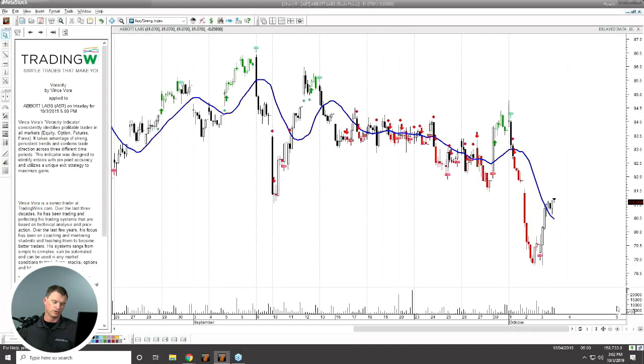Again, right here, you could have taken some of these, and you probably would have paid a little bit in commissions, maybe broke even. But you can see how fast it got you out of the trade once it saw that you started to lose money. It put you in, you got down, just went sideways for a minute, started to break up, and got out of the trade. Like I said, you probably would have just literally paid commissions and maybe taken a little bit of loss. And that's really the point of this add-on, is to minimize those losses.